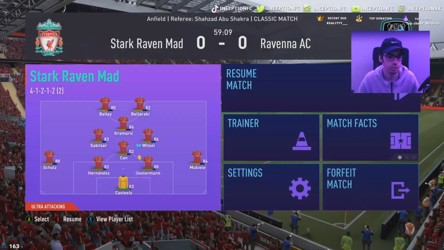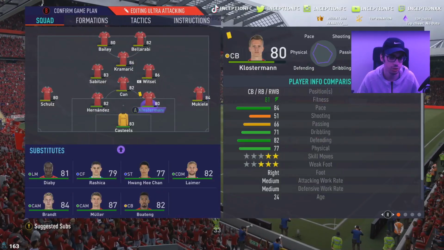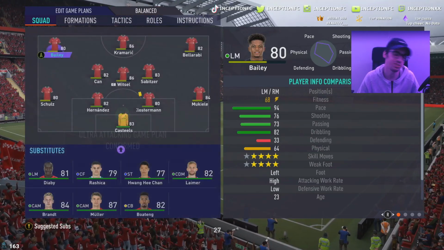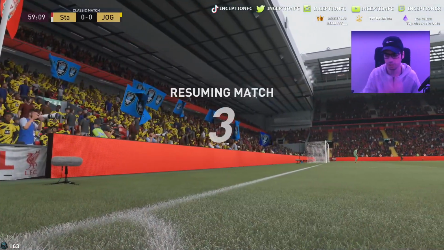Okay, guys, so what I want to do now is switch Mukiele to the center back position, and I just want to see how he's going to position himself. I'm going to put Klosterman there, Schultz on the other side with Hernandez, because Hernandez can somewhat play the left back position. I just want to see how Mukiele plays in the center back position.